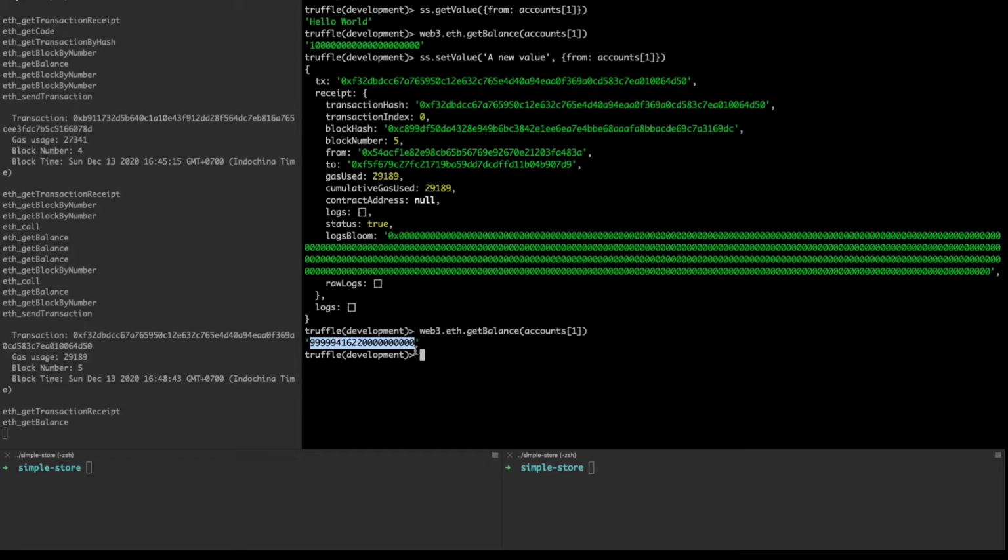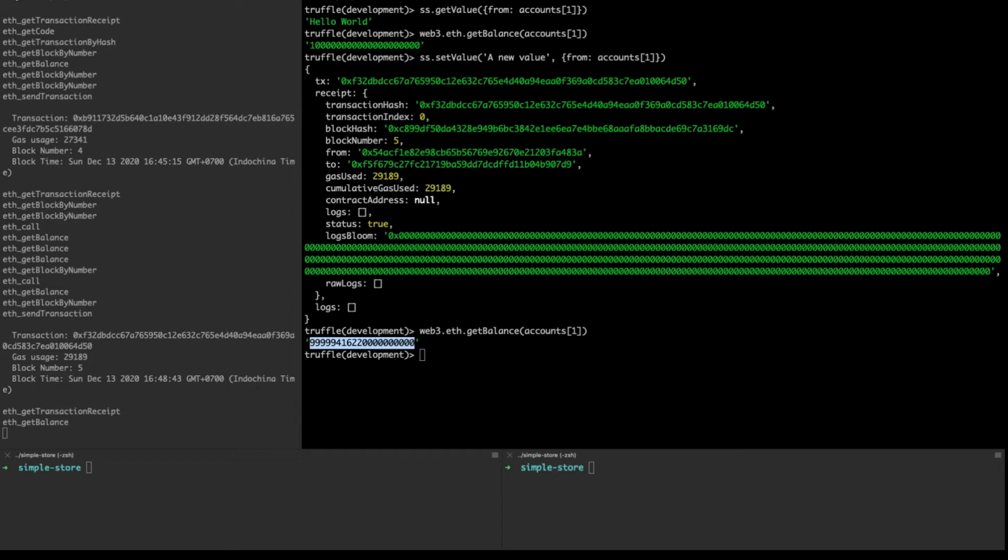And the same approach can be used as we showed before in the previous example of calculating that gas. So the gas price multiplied by the gas used is going to give you the fee. And that's exactly what was taken off this account to perform this transaction: the gas price multiplied by the gas used.